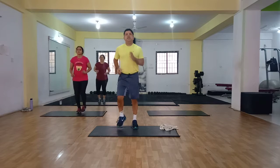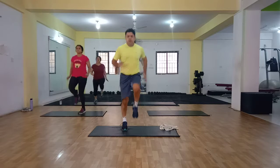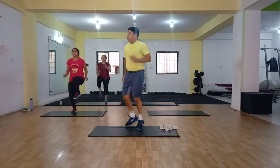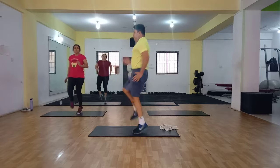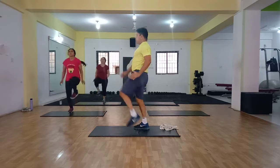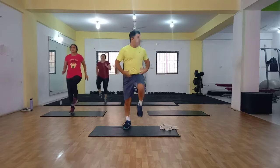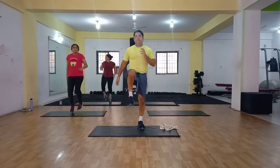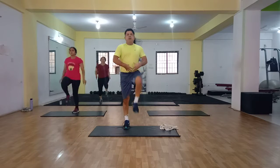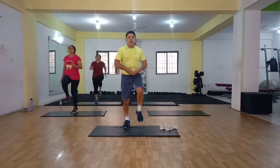Get ready for the high knees. It has to be really good and fast. Come on, drive them up. Drive them up. Watch. See how high the knees are coming. If you can't jump, but bring the knees up. You have to bend them up. Only then you will start getting it on your lower abs, because this is actually helping you not only to burn calories, but also to shape up your abs.